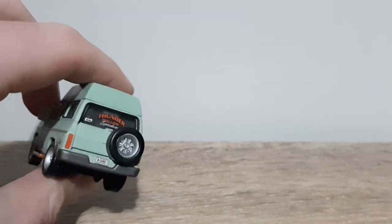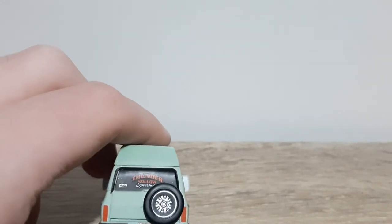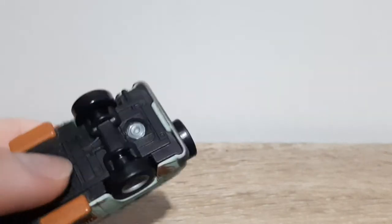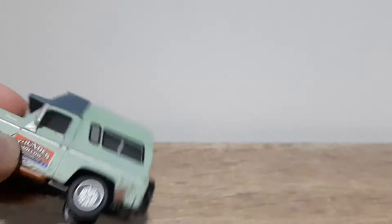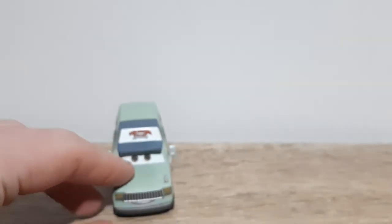Back bumper, red — back headlights are red, but yes there are the back headlights, Thunder Hollow Speedway logo, and I'm not sure what this is — oh, these are just some bumper stickers on the back of the window. And then the base: 1487 EAA and 148, whatever factory they make them in, in China.